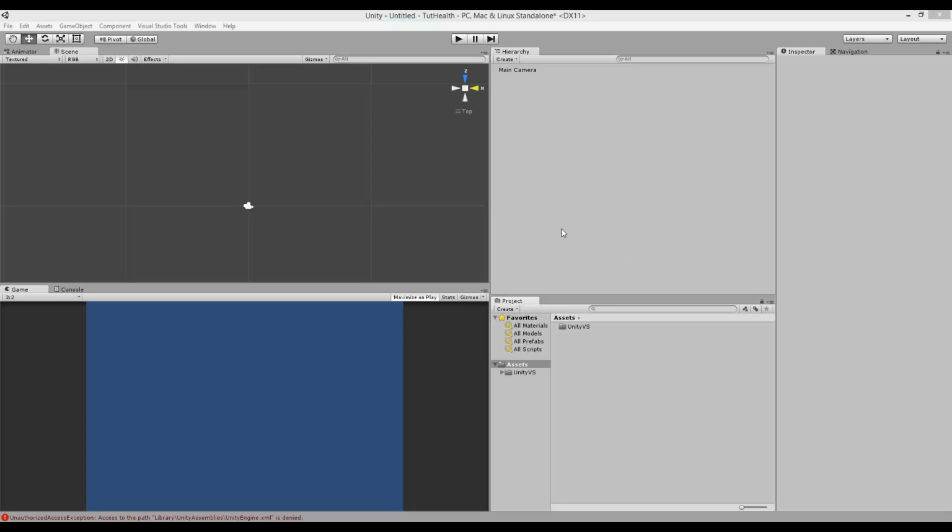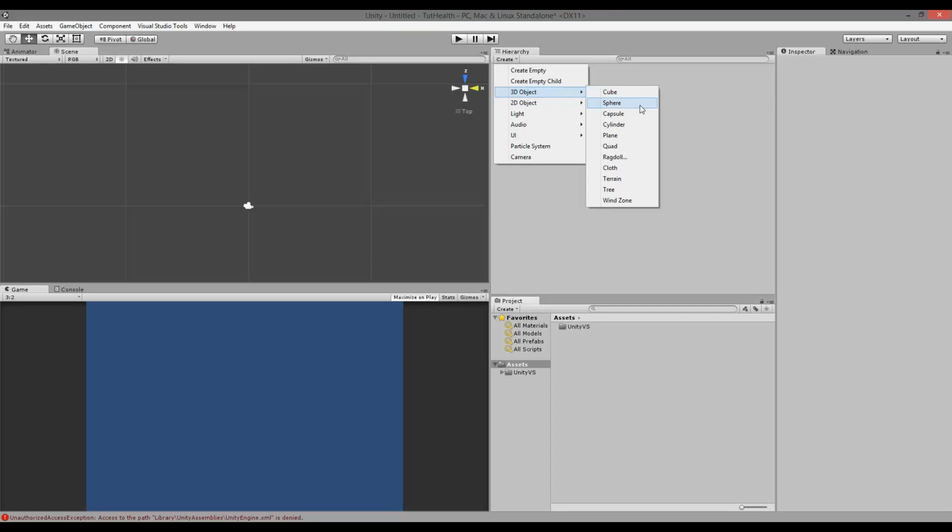Okay, so before we start the actual tutorial with the health bar, I would like to show you how to set up that little sample scene I showed you before. It's not very complicated, and I'm gonna go over it real quick so that we can get to the interesting part with the health bar. If you want to skip this part with the sample scene, then you can just click the link on the screen, and then you will jump to the part where we start with the health bar. And you can also go to the link in the description to download the project with the sample scene set up. Okay, let's get started.